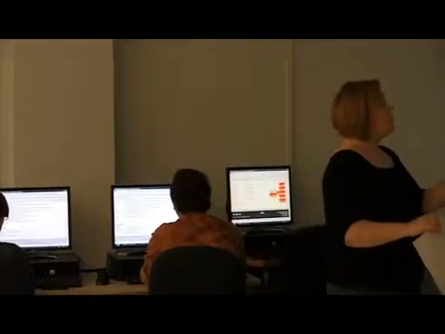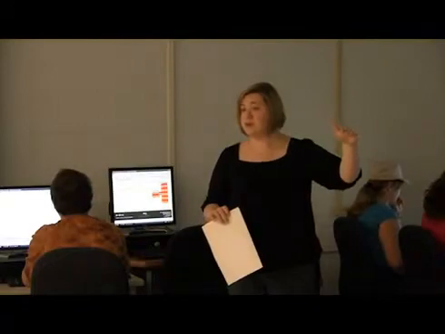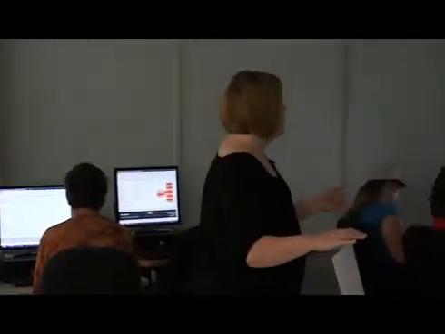It only has 3 floors. It has a ground floor, a first floor, and a second floor. So the reference room is on the first floor. The ground floor houses the government documents and the law library. The top floor of Helm Library houses periodicals, newspapers, magazines, print journals. The thing to remember about Helm Library is that these materials do not circulate. What does that mean? If something doesn't circulate, that means you can't take it home with you. You can't check it out. That's right. So remember that about Helm Library.